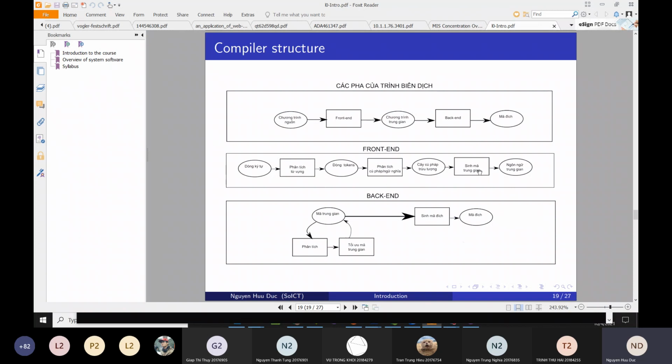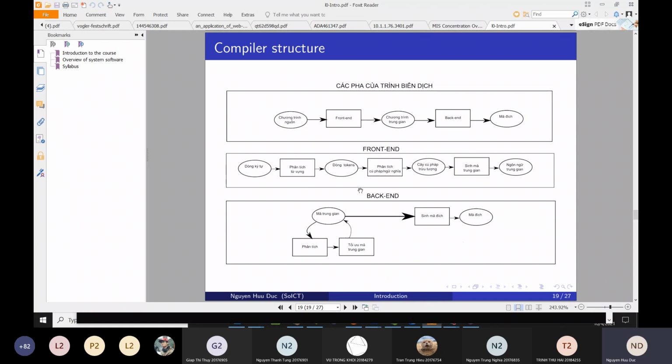So these are the roles of the front end. At the end, the front end might generate code in a special form we call the intermediate language. And if you have some errors in your programs, for example lexical errors, syntax errors or semantic errors, all of the errors will be discovered in the front end.